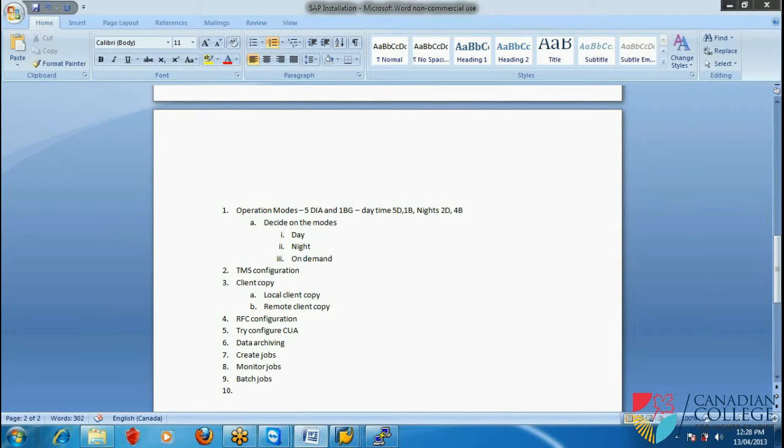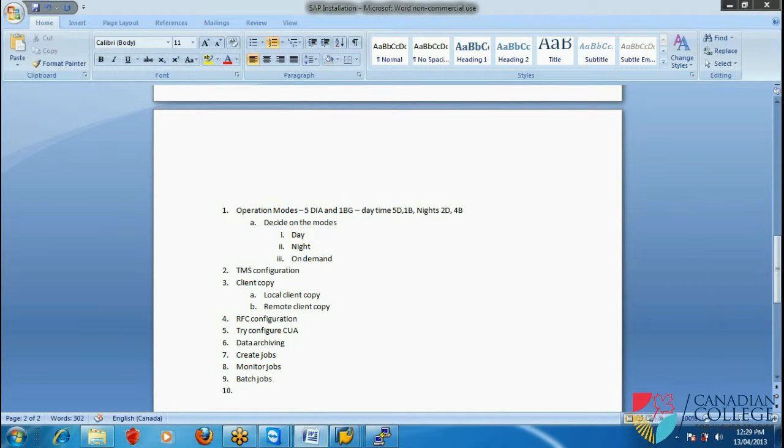Now during the daytime, some certain things you have to do in the background. So if you find a lot of activities happening during the daytime, you can switch to the on demand operation mode. In that one you have a little more background, and at the same time, dialogue is not reduced much.